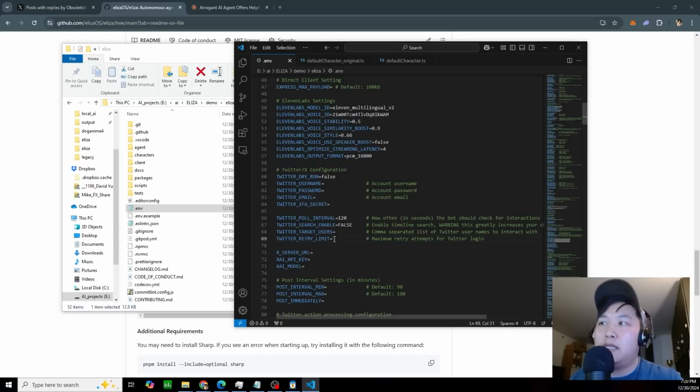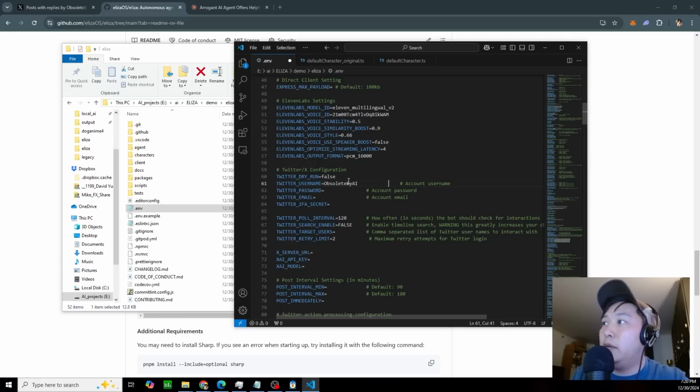It might be nice to set a retry limit too, because you don't want this to fail and then just keep trying to retry because it looks suspicious. So I set this to 2. You will set your username here, whatever your user is. So mine is obsolete by AI.